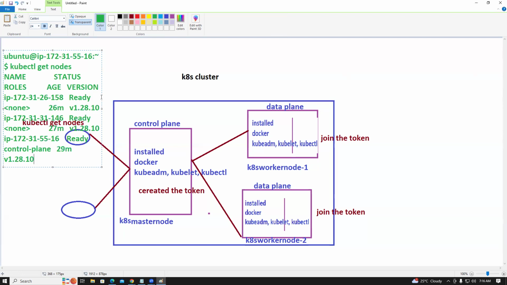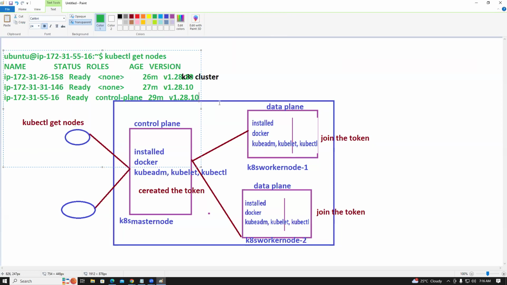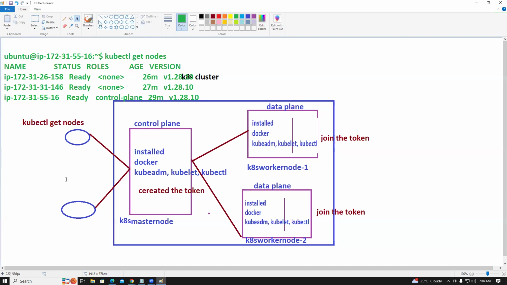Vinay, are you there? Guys, anyone? How can you access this master node? How can you access the master node, guys?